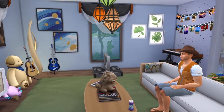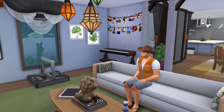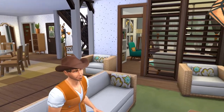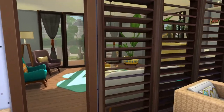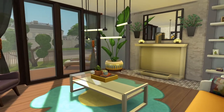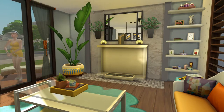I'm not happy with this family room. There's something about it that I'm not too happy about. When I finished the build, I was like, it's good enough. I just let it go. I didn't feel like redoing it. But the next room, this one, the sunroom, whatever you want to call it, it's my favorite. It is built properly. It's so beautiful, so adorable. You'll see more in the pictures.